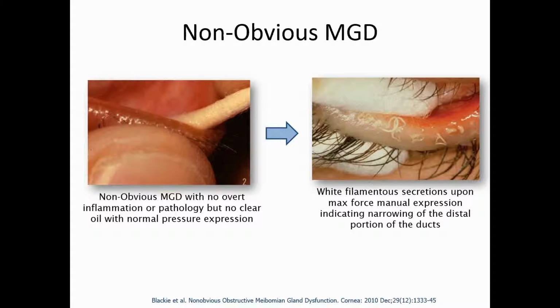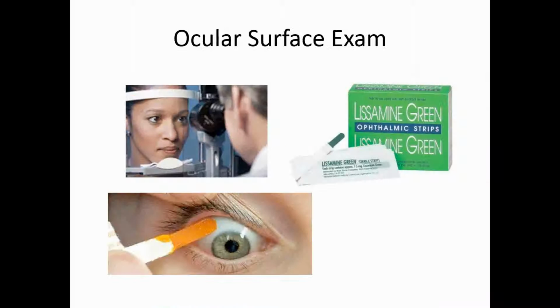It's also very important to recognize that when you just do a normal slit lamp exam, you're going to miss many patients that have Meibomian gland dysfunction, as many as 50%, because you have patients who look pretty much normal, but if you don't do diagnostic expression, you're not going to see that they're non-functional, that their glands are completely obstructed and that they're filled with this waxy paste-like material. So non-obvious MGD is a very, very important diagnosis in the overall dry eye equation.